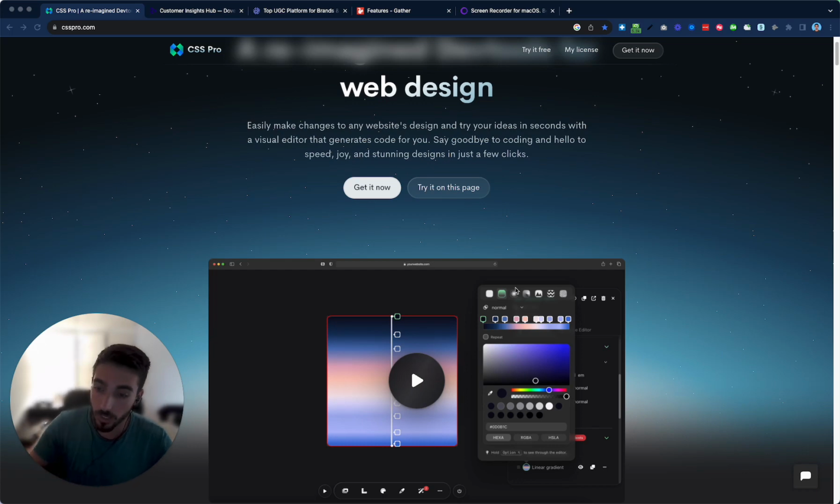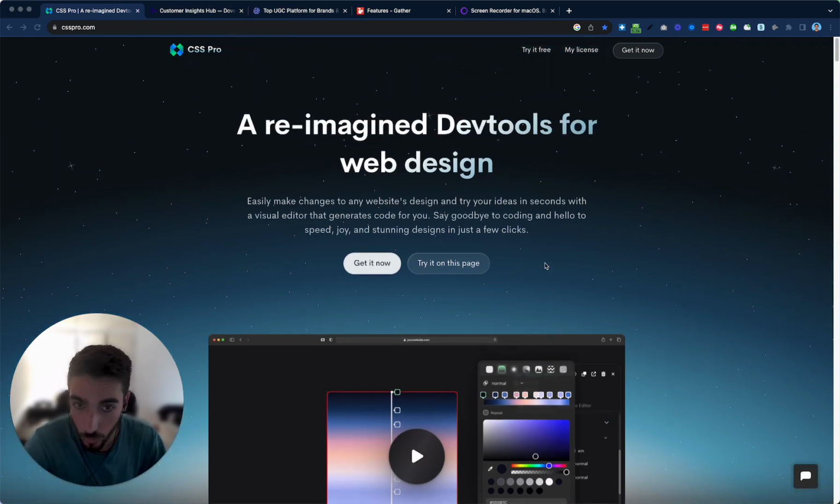So anyone in your team that wants to make a few edits to the website, or maybe look at a competitor website and figure out what their styling looks like and how to reproduce it, or maybe look at your website and see how a few headline changes would look and how it changed the look and feel and how clear it actually is. Stuff like that. This is a really good tool for it.